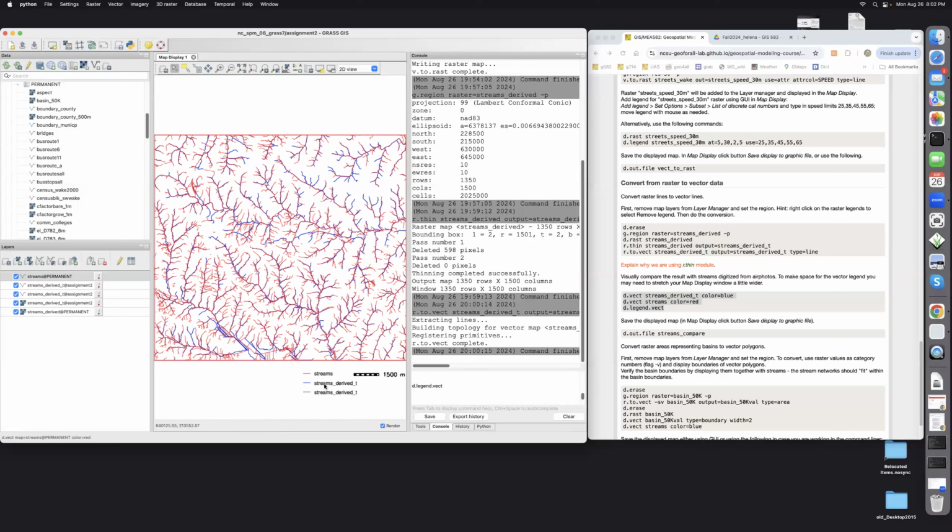Okay, so now we can save this file. And because I have here in the legend the streams derived twice, let's just keep one layer.